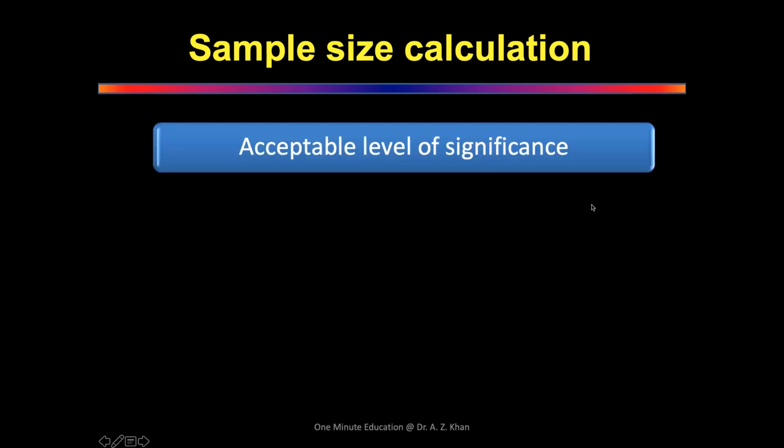So first is level of significance. Do you know what is level of significance? Yes, sir, level of significance, 95% and 98% confidence interval. So the first thing you do is decide whether I'm willing to accept a 95% confidence interval, or whether I'm willing to accept a 98% confidence interval, or whether I want a 99% confidence interval. What does it mean if you go higher on this? What does it mean?